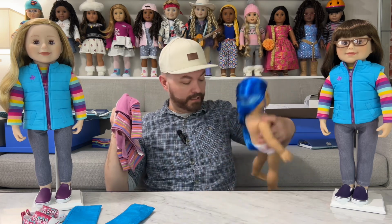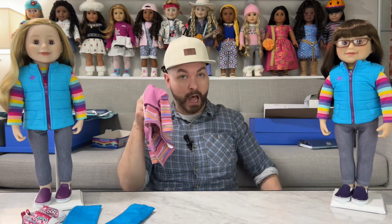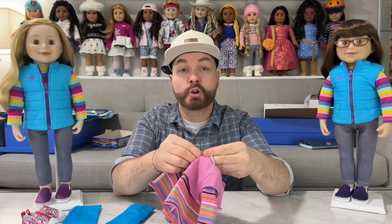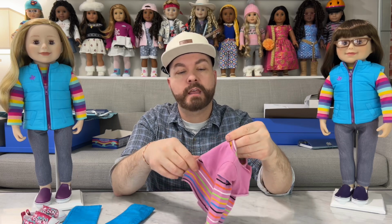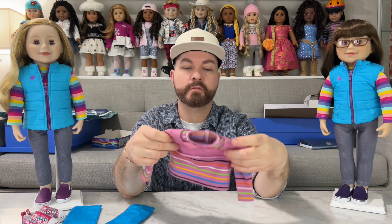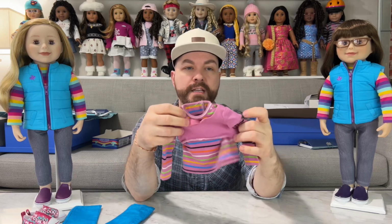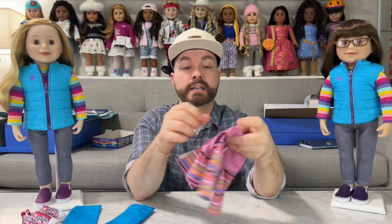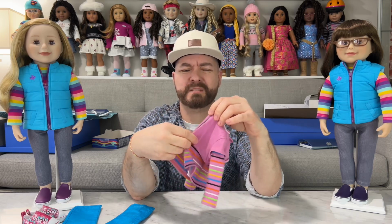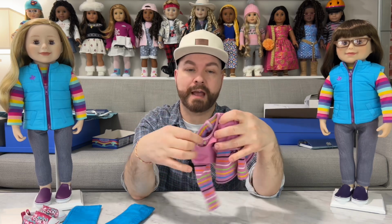Another thing I often say is that Maplelea doesn't have only pink clothing, like American Girl has ventured off into and never coming back, apparently. But this one has a pink top because it's part of Brianne's collection, and Brianne is their sort of pink girl. Now it looks like two pieces, like a top over a long sleeve, but as you can see, it's Velcroed, it's sewn together.